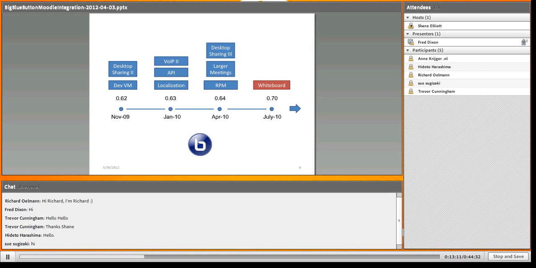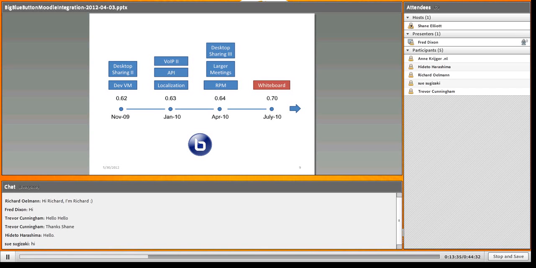Once we had that, we got more improvements to desktop sharing and created packaging for CentOS. People were asking for CentOS packages. But then we realized that supporting multiple operating systems needed a lot of resources, which we didn't have.